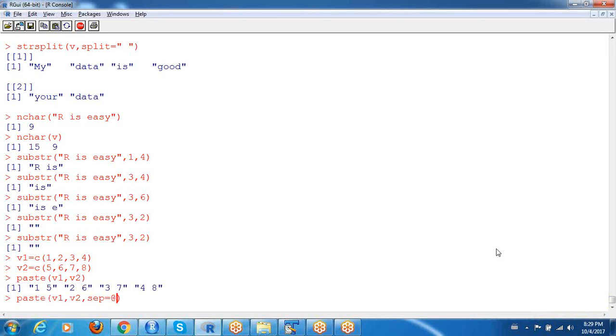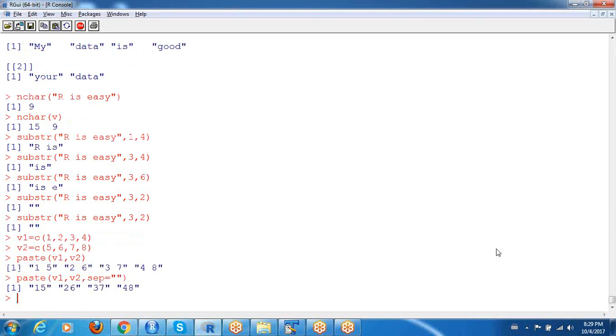Now if I put a separator like this, there is no space between 1 and 5 now. Whatever value we pass in the separator will be used in inter-element concatenation of the vectors. Now let's say I pass collapse also. The output which we got after concatenating these two vectors is itself a vector.